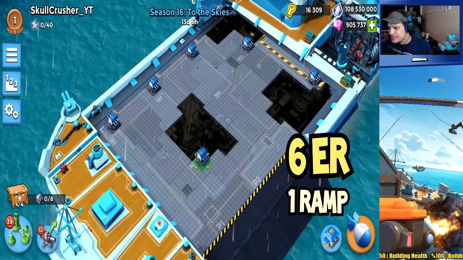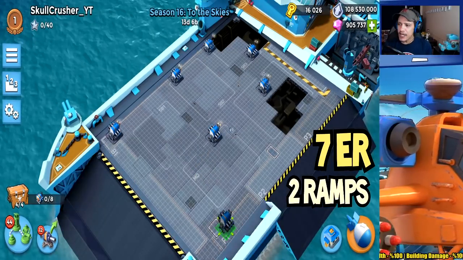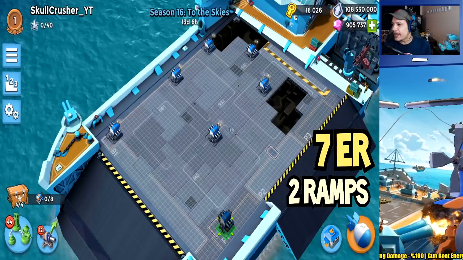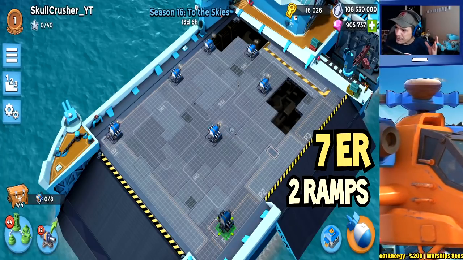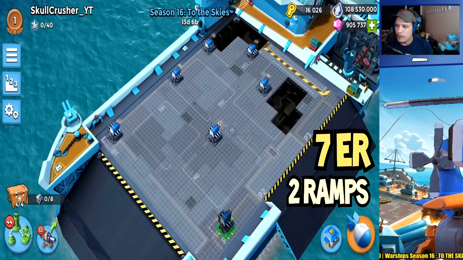Now making our way over to 7ER gameplay, guys. Once again, we break it right back down to 2 ramps here on the left and the right in a very, very big open deck layout here. Very, very small area for the rocket choppers to fly over on the right side there.